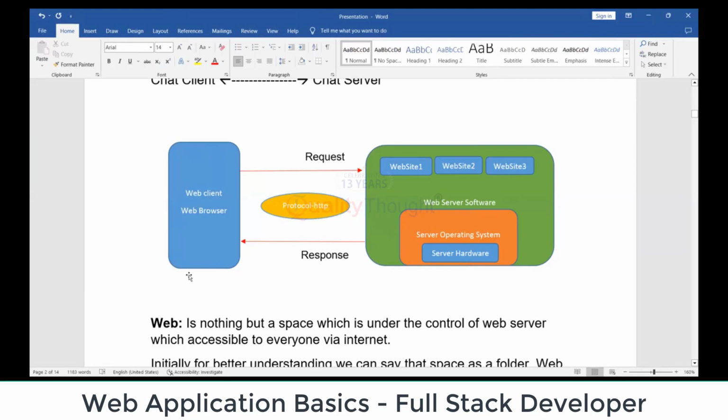But from the developer's point of view, what are the things you need to extract from this behavior? What are the internal things you need to observe in terms of development? Request, response, HTTP, okay, fine. But as a developer, which points should you observe? What is meant by request from a development point of view? What is meant by response? What is meant by the HTTP protocol? That is very important. So let us see.